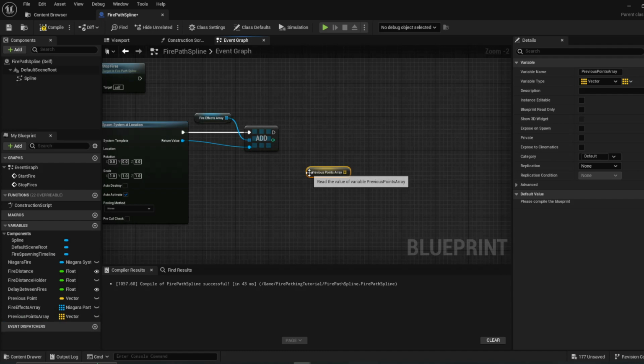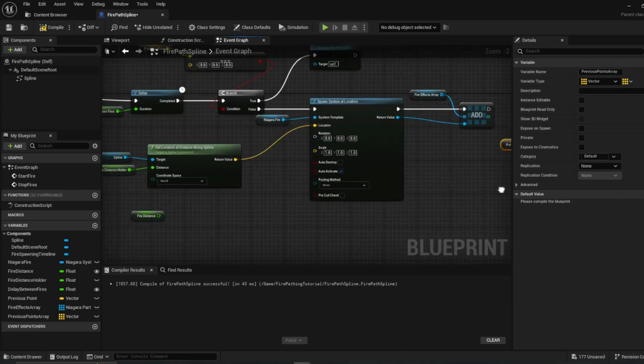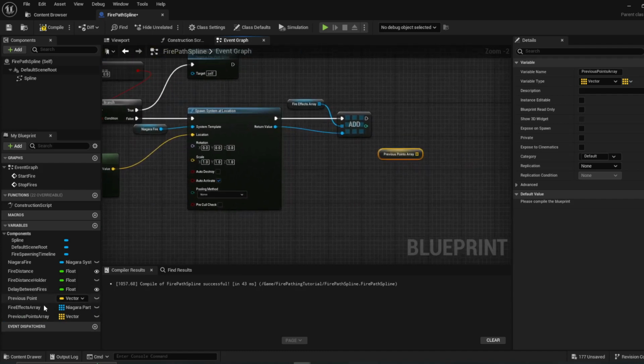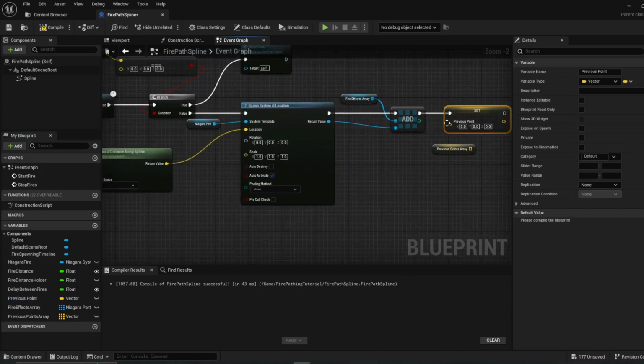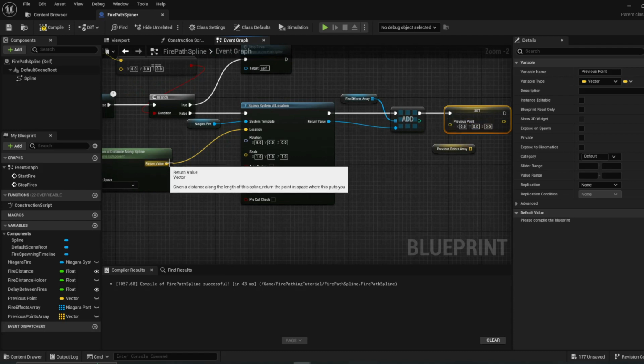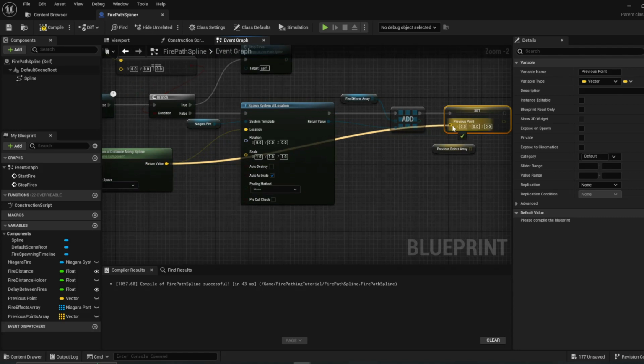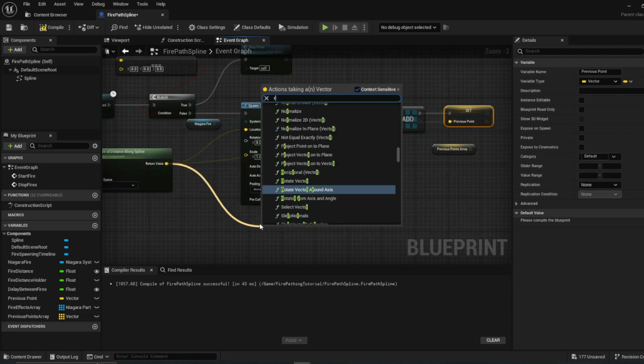Go here. We're going to take the previous point. We're actually going to set it right here as well. So we'll take this same spot and we're going to plug it straight into previous point. If you want to reroute it, now's a good time.